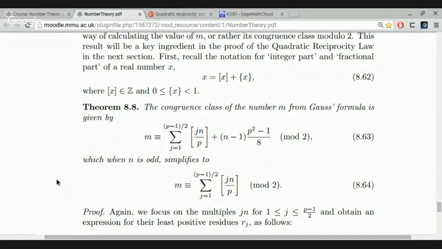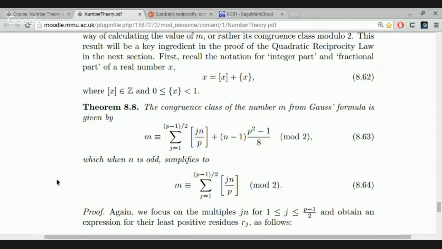This notation is introduced because we use it in the statement of this result. So let's look at what this result is. It's giving us a formula for the congruence class of n modulo 2. This will say whether n is odd or even, so then we'll know whether the Legendre symbol is plus or minus 1, because the Legendre symbol is minus 1 to the power of this n. It's a detailed formula depending on n and p. There are two parameters in the formula, n and p. There's also a j, but that's the summation index. We're summing over j, and p minus 1 over 2 is the upper limit of the sum. So, familiar ingredients there.